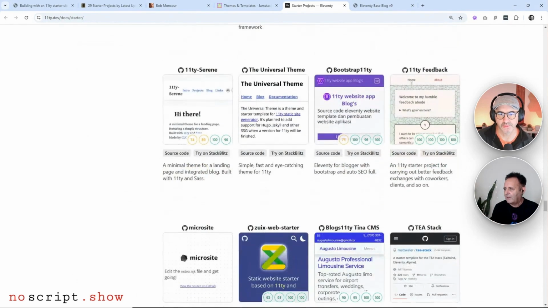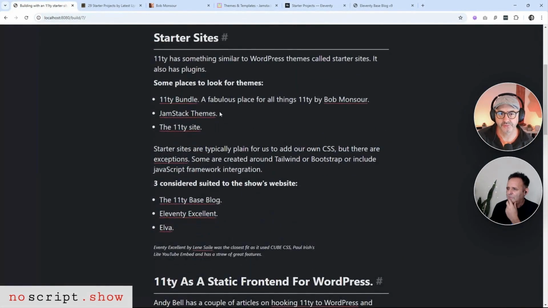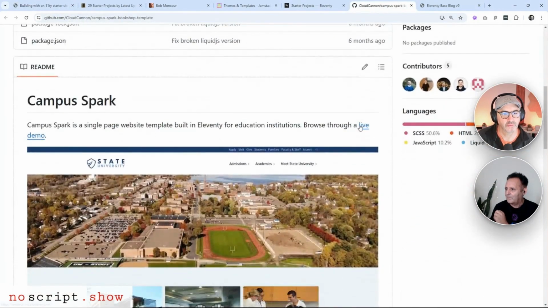So you'll do your own styling on top of this. Right. So I think, really, that's what I put as a note here, is that they're typically plain, so you can add your own CSS. But the other thing is, there is an exception here. There's quite a few exceptions, I guess, to all of that, as there always is. Let me just bring this one up.